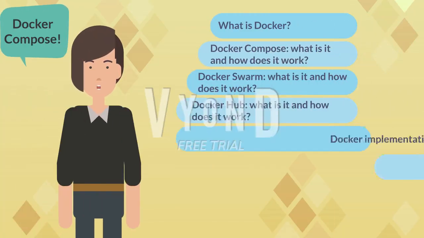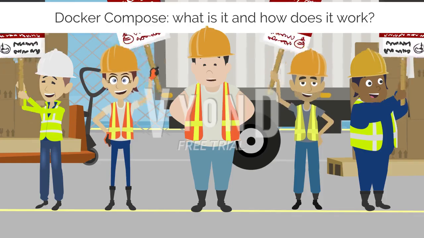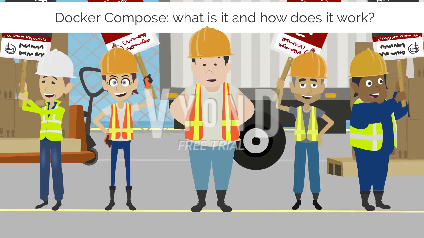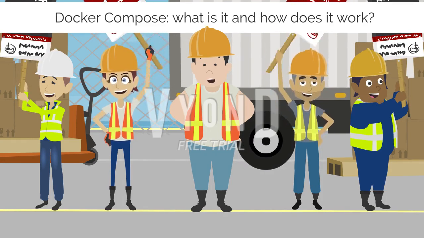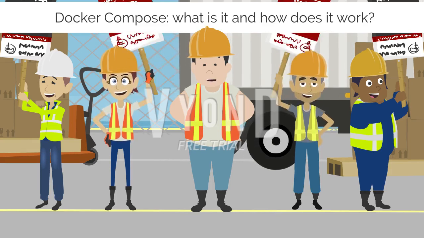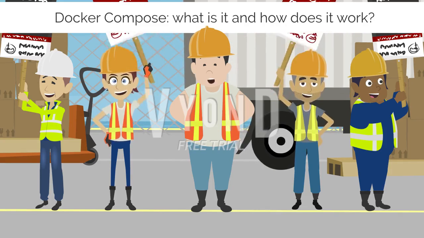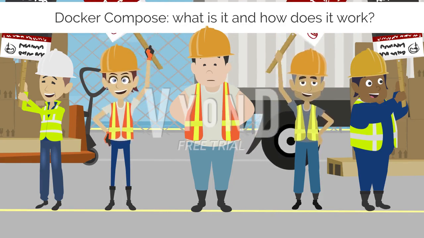Now let's have a look into Docker Compose and see how it works in the real world. Docker Compose is a tool that allows developers to define and run multi-container Docker applications. It uses a YAML file to define the services, networks, and volumes required for an application, and then uses that file to create and manage the containers. Here's how Docker Compose works.